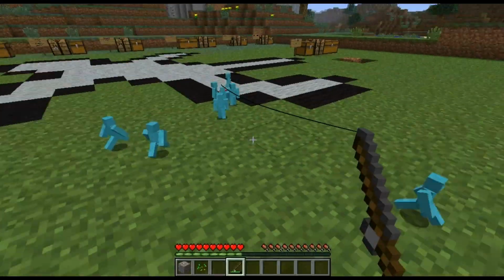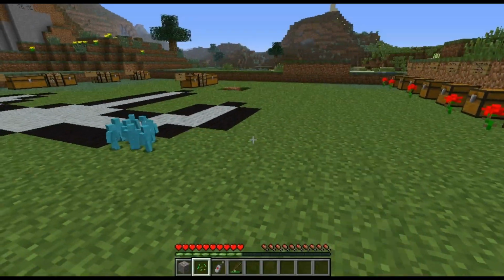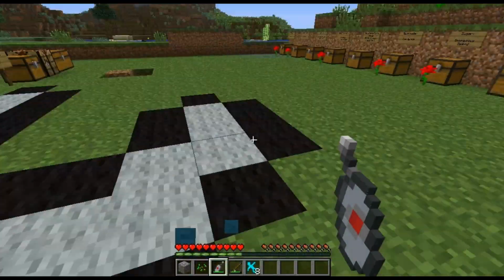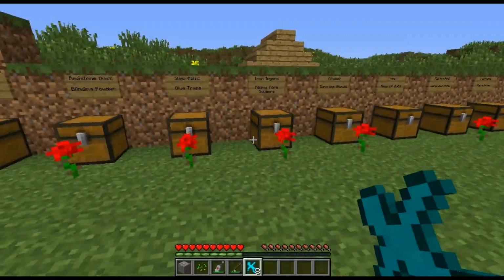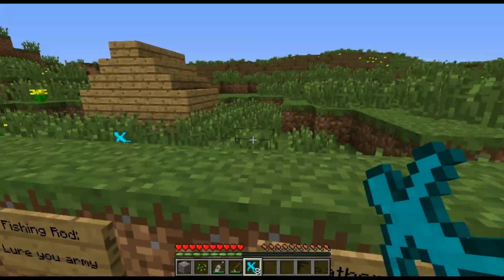Okay, actually I don't have a distributor, so let's see if I can quickly get one of these so I can get rid of all of them. Alright, there we go. Next up we have, what do we have? We have feathers. Now, oh, look, he did it.